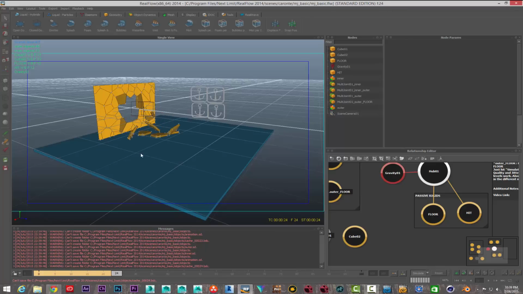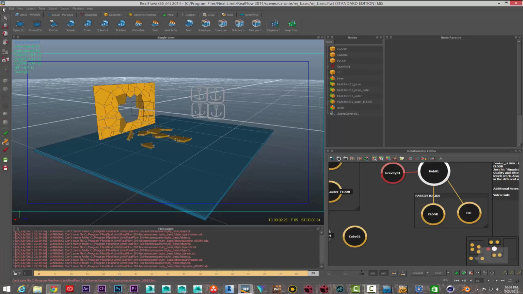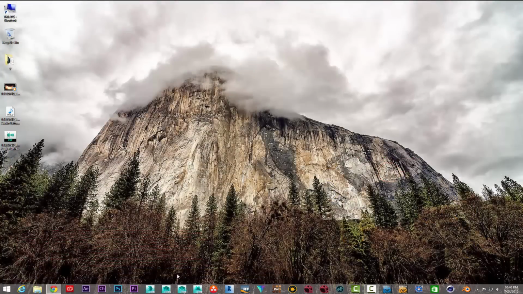Behind here, just here, is simulating water. So first of all, you'd have to simulate it, and then you'll get the effect of the water coming through the wall. So that's a quick example, and what you would do is import that entire scene into your Maya scene, or into your 3ds Max scene, or your Cinema 4D scene.